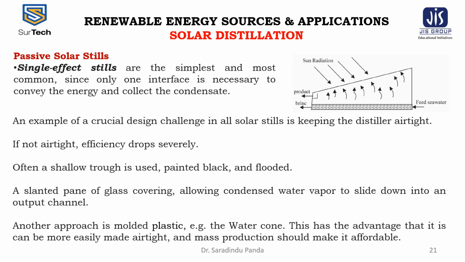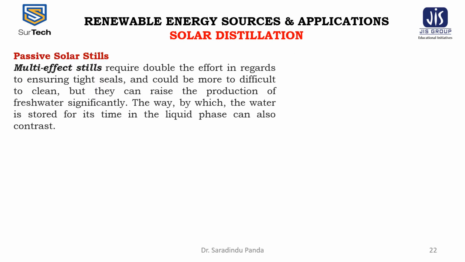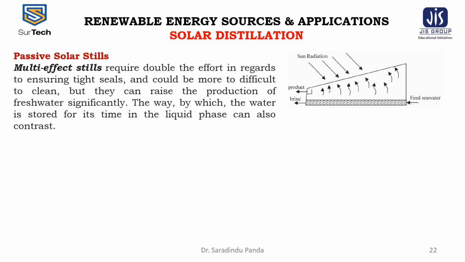Another approach is the molded plastic water cone, which has the advantage that it can be more easily made airtight, and mass production should make it affordable. The multi-effect stills require double the effort in ensuring tight seals and could be more difficult to clean, but they can raise the production of fresh water significantly.